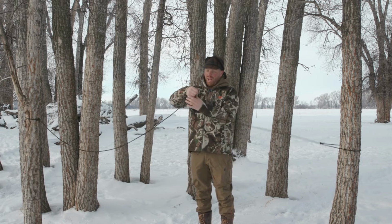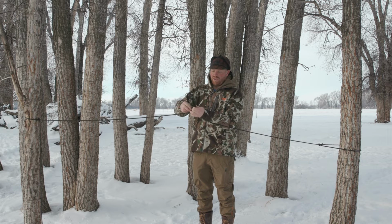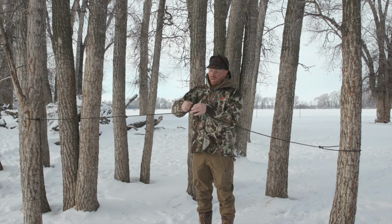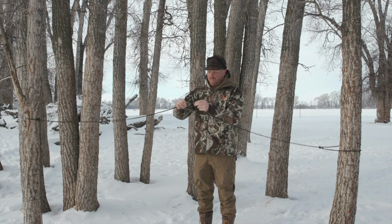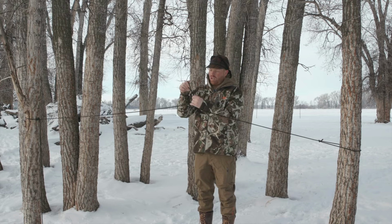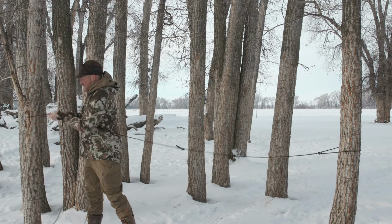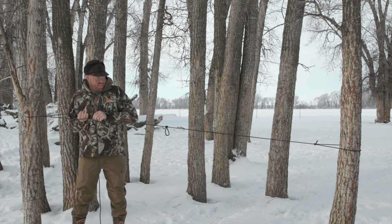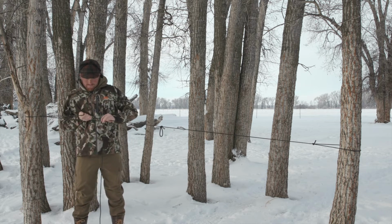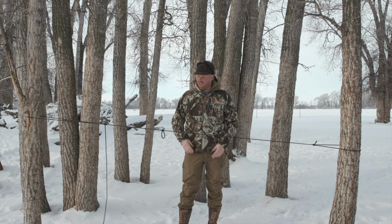I'm just gonna grab some slack in the middle and I'm gonna make a loop and just take the loop around your fingers and back through itself. Pretty simple. You just grab the loop, wrap it around. Now we've got a nice secure loop right here. Now I'm gonna tighten up the taut line here.